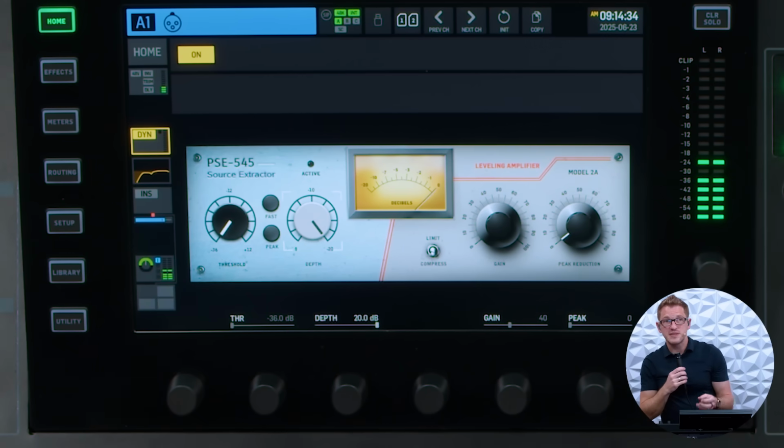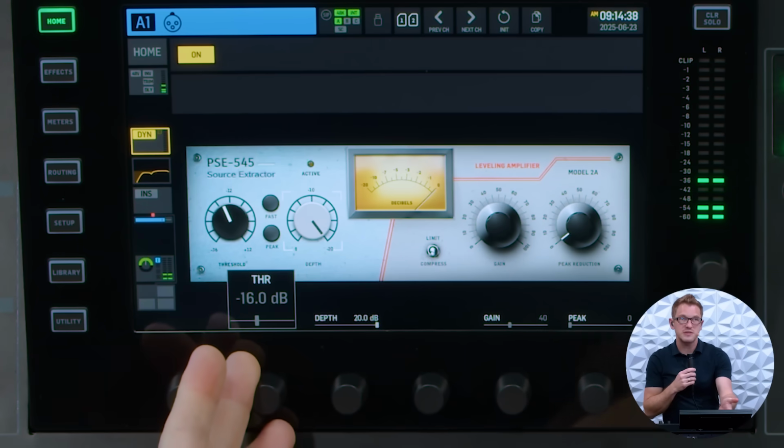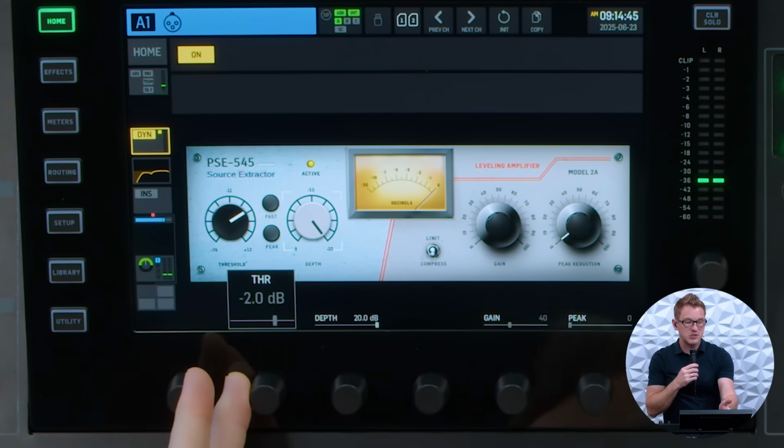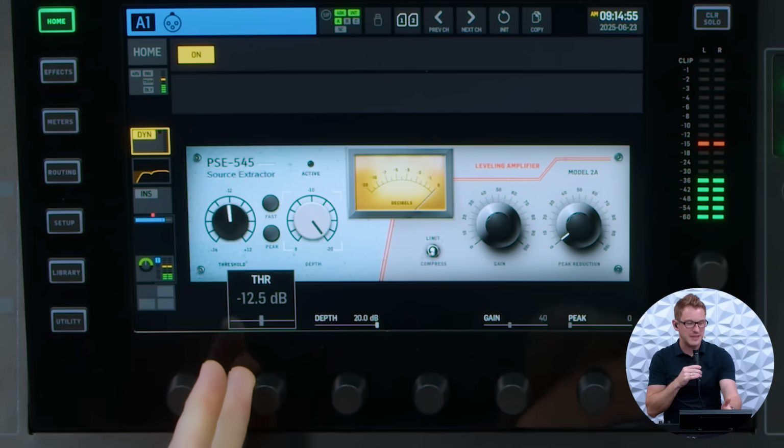Now, if there was some more noise that was happening on this microphone, we can then go and adjust this threshold to the point where we are happy with cutting out the background noise. But if we start bringing this up so much, like right here, I'm talking and I'm not actually getting through on this gate. So this is an incorrectly set gate. So just keep that in mind that you can mess up your channel.